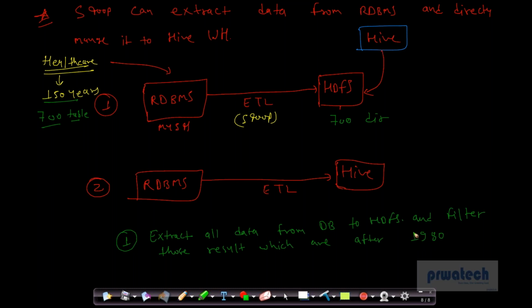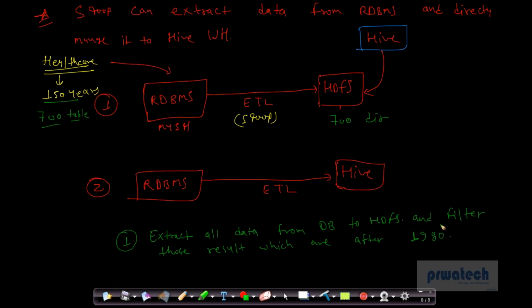So my business, my government is asking me to extract the whole data. I need all this data in a central repository so that later on I can do analysis on that. But currently, this is the current requirement, I only need data which are more than 1980 year. So more than 1980 year means 1980 to 2025. Take the current year. This is roughly 40 to 41 years of data, right?